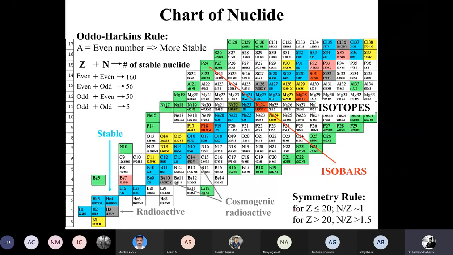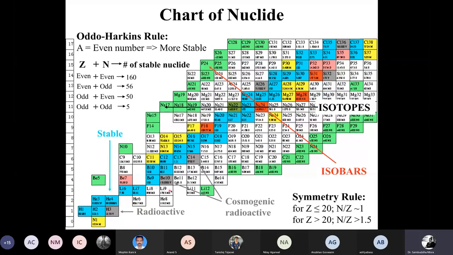Okay. What are isotopes? Isotopes are anything that falls along a row. So we have the same number of protons, different number of neutrons. What are isobars? That's a diagonal relationship. You have the same number of protons plus neutrons, but the number of protons is changing. So you're jumping from one element to the other, but your total mass number remains constant.